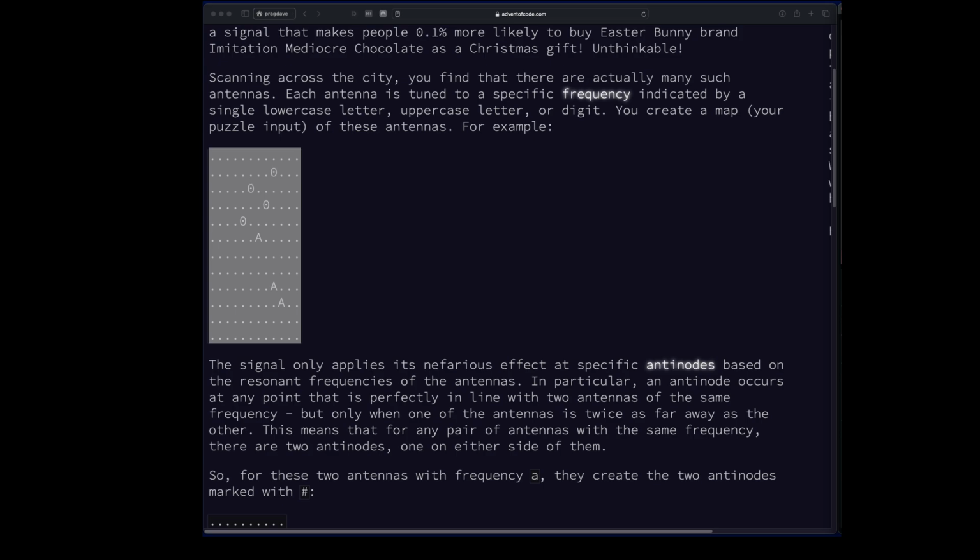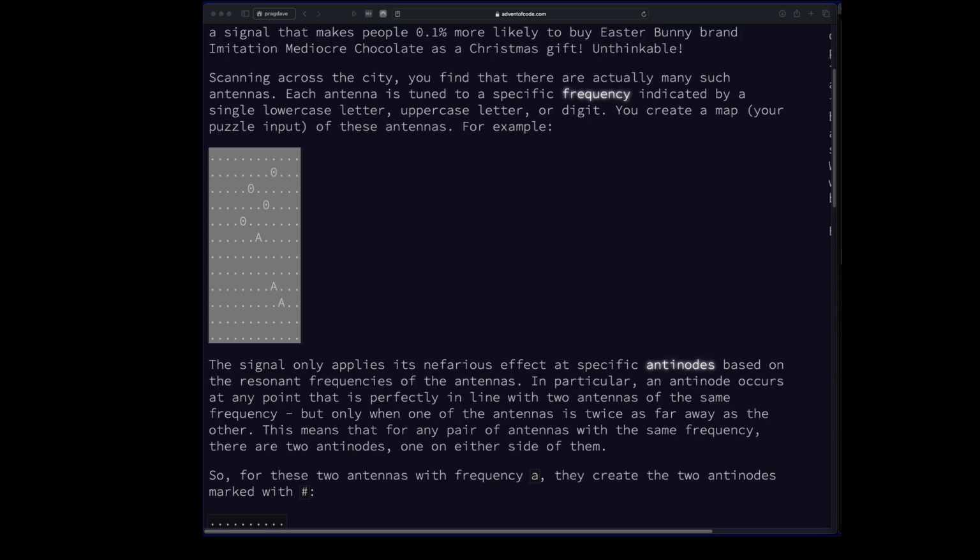Okay, so we know we're going to be returning a set, so let's just set that up now. And at the end, return nodes. So we need to look at every possible unordered combination of antenna. To do that, you basically go through the list one at a time, and for each element, you look at all the subsequent elements, or you pair it with each of the subsequent elements, and that will give you every combination.